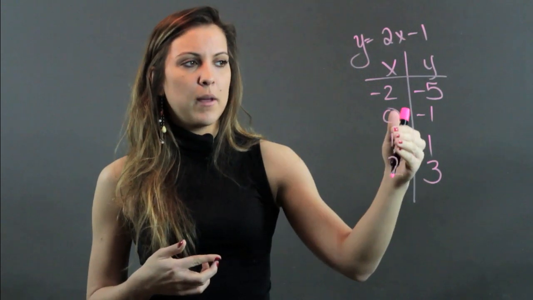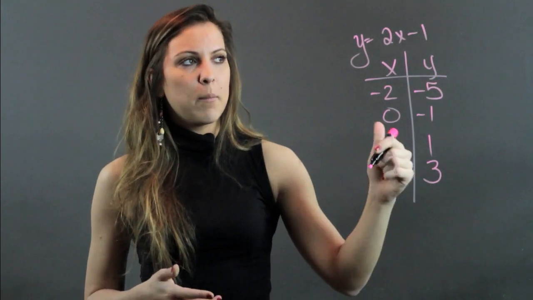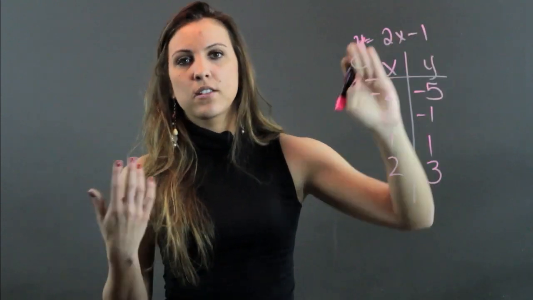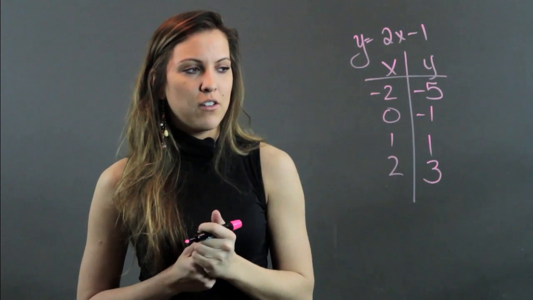Their peers can try to determine what function rule they used in order to come up with this function table. You can start by just saying that we can only do one operation. So you can start by just doing things like 2x or 3x, just a factor, and then get into subtracting and adding as well to make it a little more challenging.